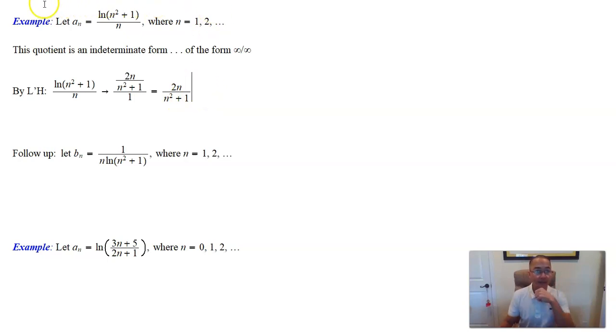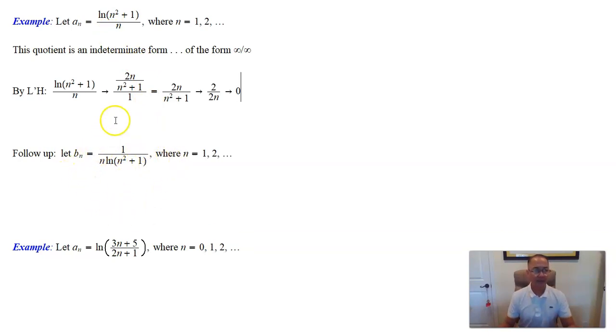So this is simply 2n over n squared plus 1, which is still infinity over infinity. Yeah, I'm not going to lie to you. So we can try L'Hopital's rule again. The derivative of the numerator is now just 2, and in the denominator, we see 2n again. And now we can see that's no longer infinity over infinity. That's 2 over infinity, so that limit is 0. All right, so the sequence demonstrates how we can use L'Hopital's rule to find the value of a sequence.